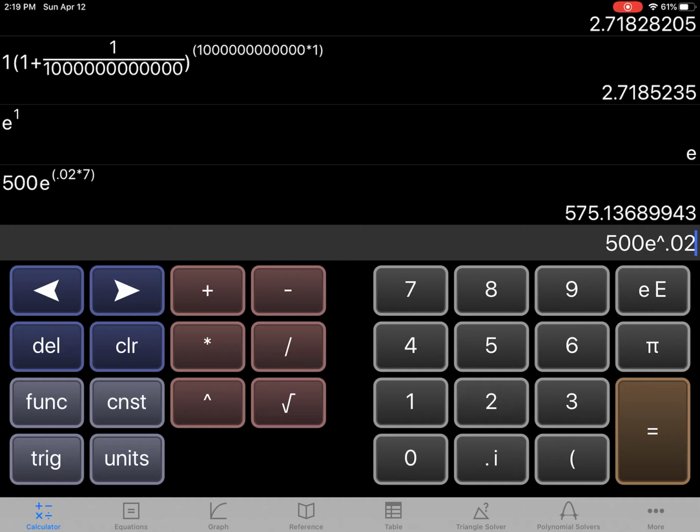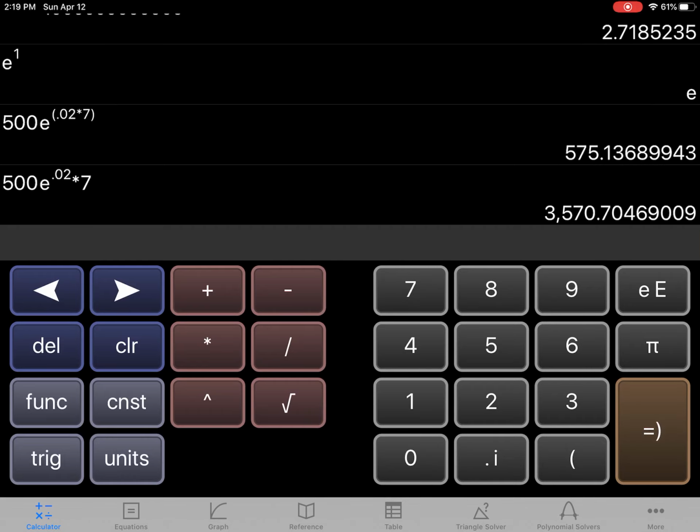Caret. So if I just did 0.02 and then times 7, we get a completely different number. One way you can tell if you're doing things right is that we start off with $500 and we got $575. The answer should grow, but it shouldn't go crazy. Our second answer was over 7 times higher than what we put in, which is way too much money to be making off interest. So here we're just gaining $75 versus over $3,000 from this 500. That's just way too big of a number, and it lets you know that something went wrong with how you typed it. So 575, and the 6 rounds up to 3, so 575.14 would be my number here.